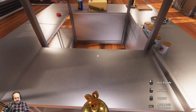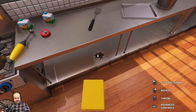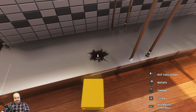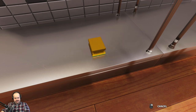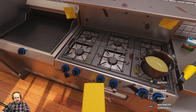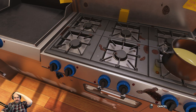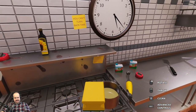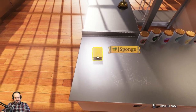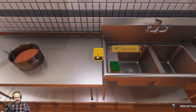Over here, perfect. All right, let's try to clean this stuff up. It won't let me clean that. Okay, there it goes. Why is the oven disintegrating with rust? It's like a rust monster is on there or something. That's weird looking. Yeah, it looks like it's falling apart.